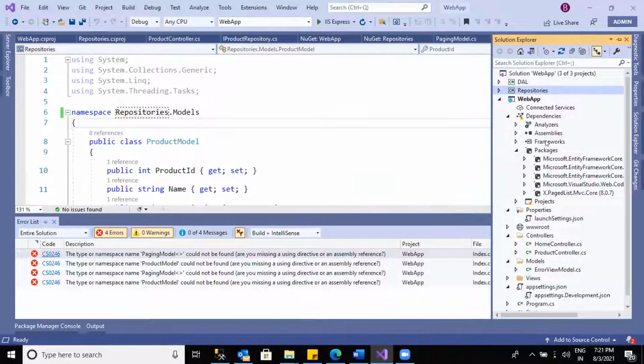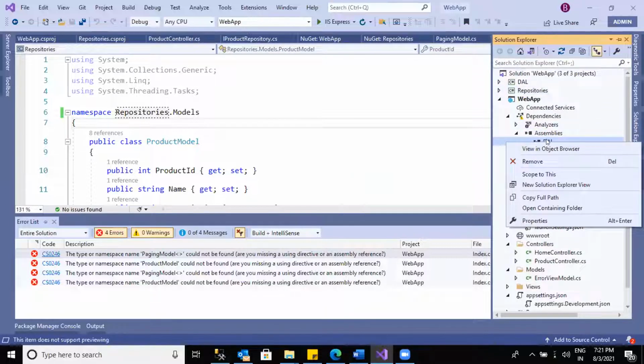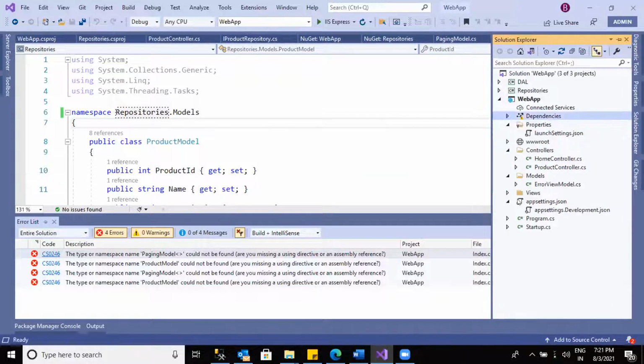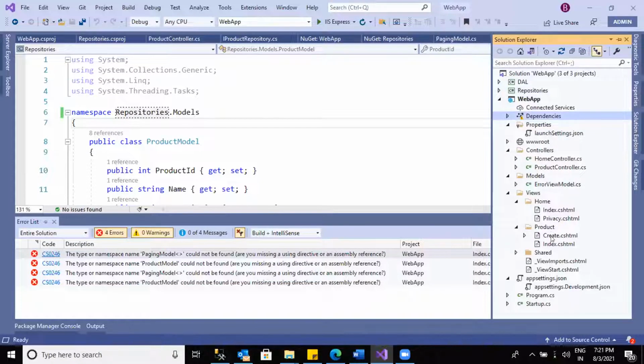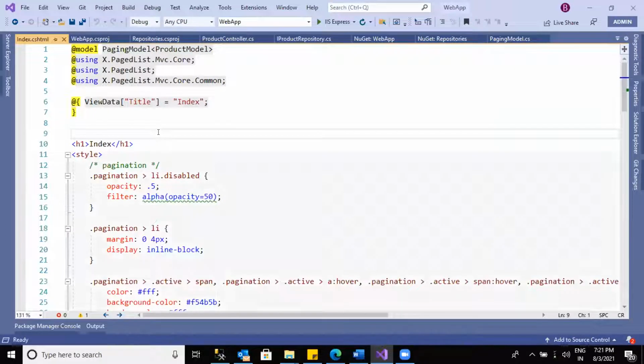In the web app index, you have not updated the namespace. This is the issue you are getting. Can you open the view folder index file? View folder, product index. You have not changed the namespace in line number 1.